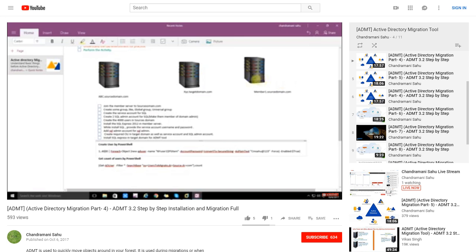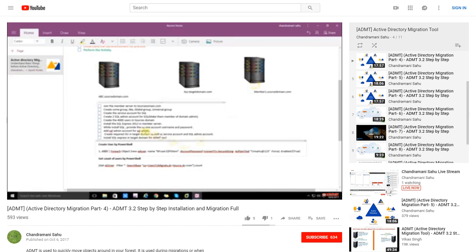One domain account, because usually if you install on a workgroup server, some applications might use the system account, right? But now it will use the domain user account. So that's the reason we will create one user here in the source domain, and that will perform as a service account. Okay, and that will be used by SQL while installing the SQL.